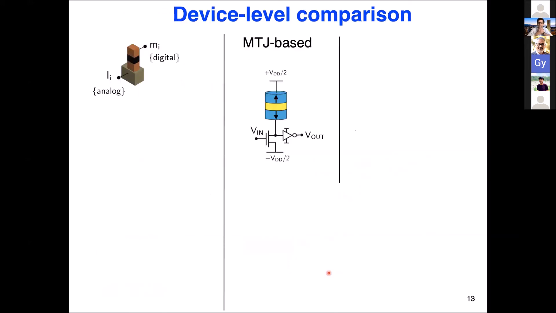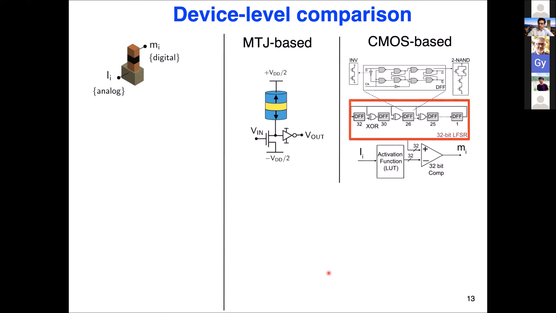So these are my last two slides. And I want to show you this device level comparison, because anytime you build these domain specific devices, the question that needs to be answered. Maybe some of you have been asking this question already is how does it compare to existing technology? Because we've got good devices. So you have to look at it from two ways. One of them is the device. Okay. So this is the MTJ based device with the functionality of this tunable randomness. Now, how do you get that in CMOS? Well, in CMOS, this turns out to be a fairly expensive operation. Okay. Because anytime you ask for random numbers that are uncorrelated, you need to build these circuits.